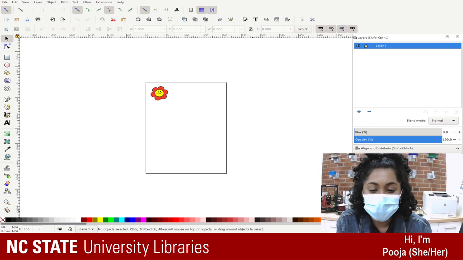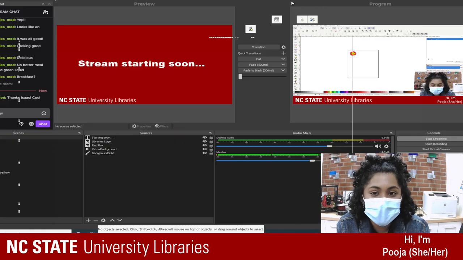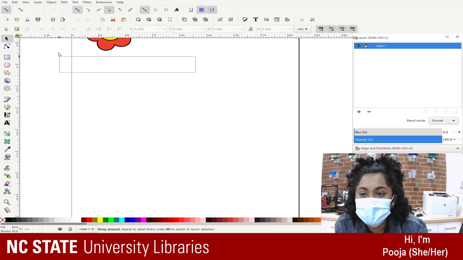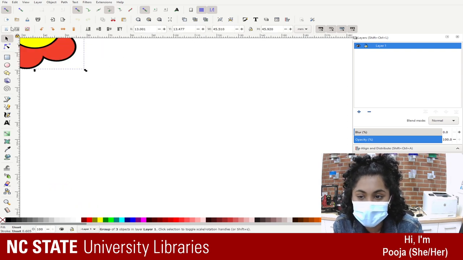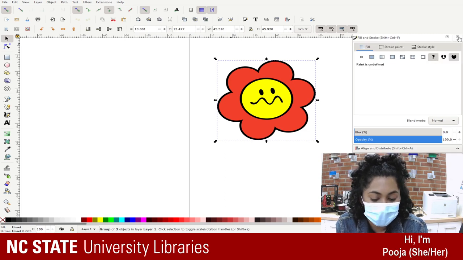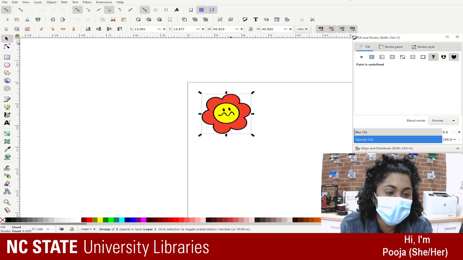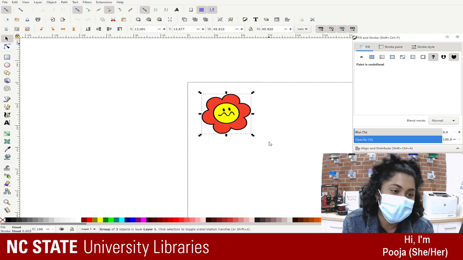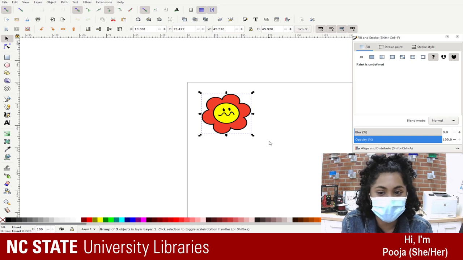What we're going to start off with first is what I have behind me. Let me zoom in a little bit. It's this flower that has a smiley face. If you can see, I'll zoom out a little bit. This sticker, we're going to be making it out of vinyl today, and it actually has three different layers, so I can show you guys. I'll just copy it. And to copy it, you press Control C, Control V.